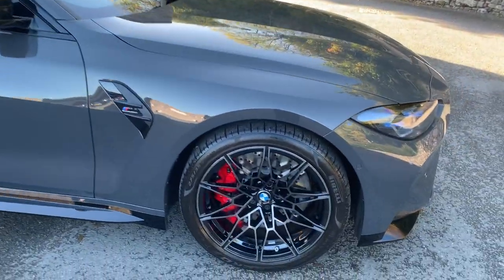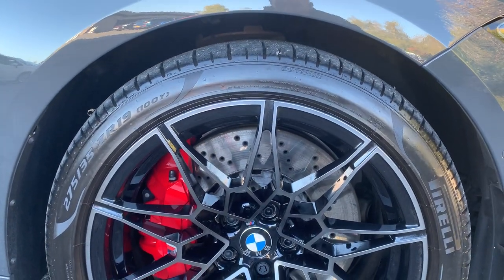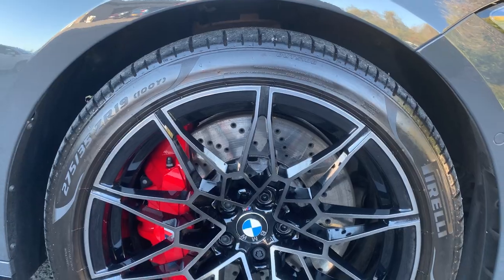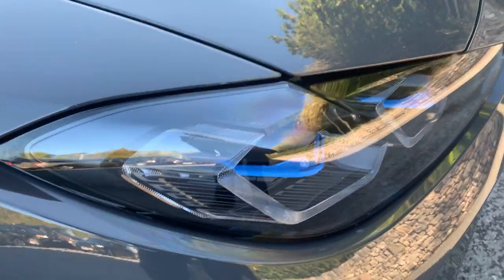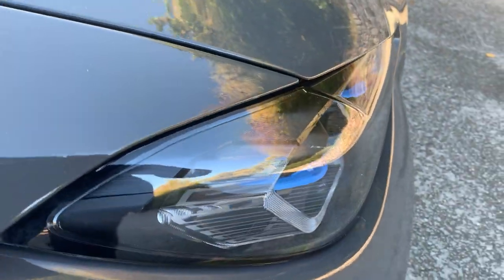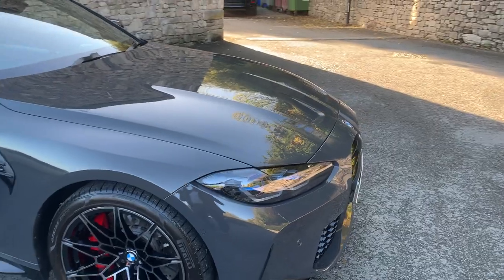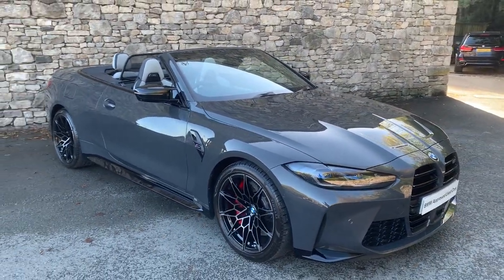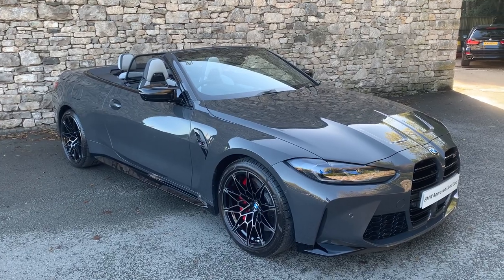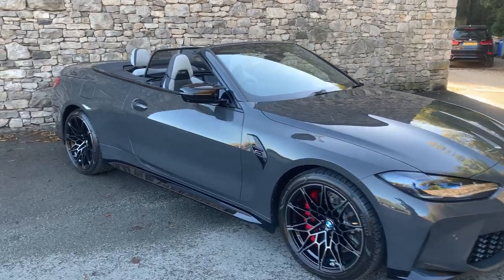You've got the red brake calipers here, and obviously being an M car you can see the cross-drilled brakes behind — absolutely massive brakes. As mentioned, the Visibility Pack gives you the laser lights. If you've never driven a car with laser lights, they are unbelievable — they shine down the road something like 600 meters, really lighting up dual carriageways. They're computer-controlled so they don't blind oncoming drivers either. Quite amazing.